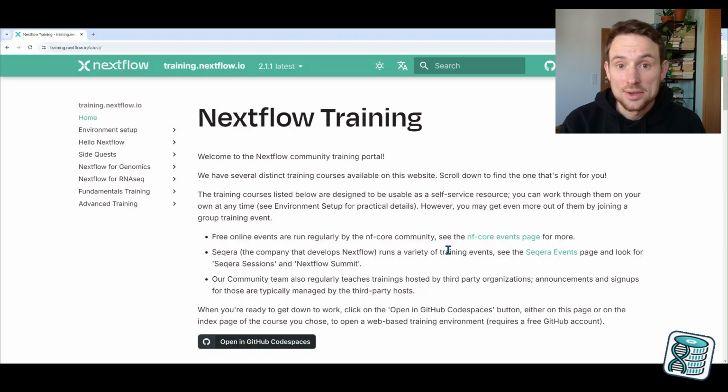Welcome to this ReadStore tutorial where we want to combine the ReadStore database for NGS datasets with Nextflow, one of the most powerful tools for orchestrating bioinformatics workflows. And for those bioinformaticians here that are not so familiar with Nextflow, we will first have a look at some basic concepts, go through some of the training resources where you can find more information and educate yourself on the specifics of setting up Nextflow workflows.